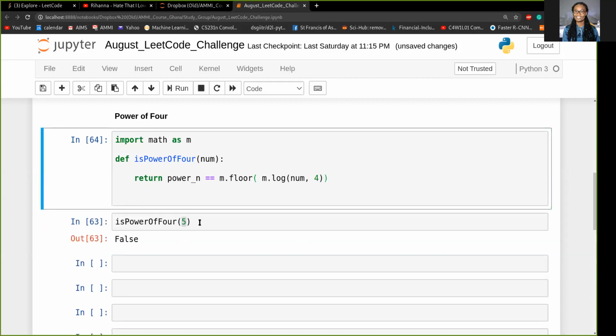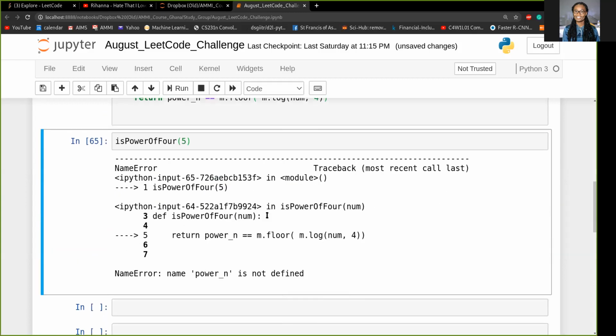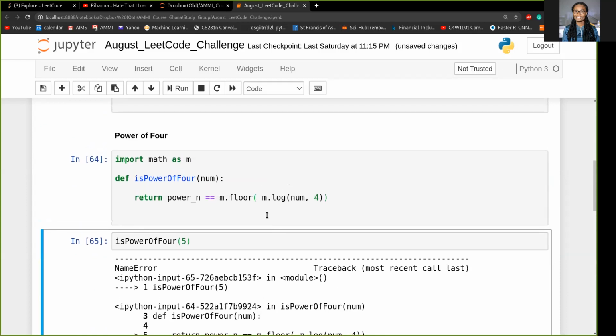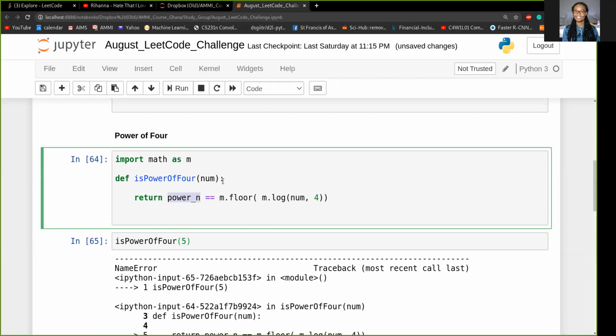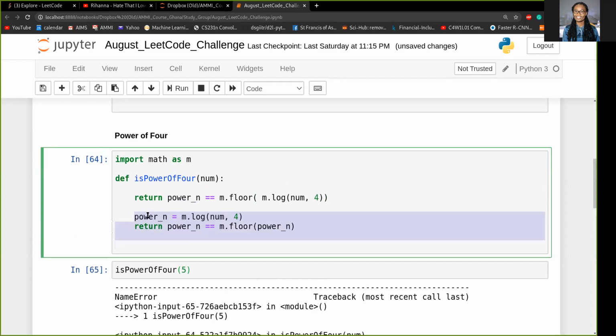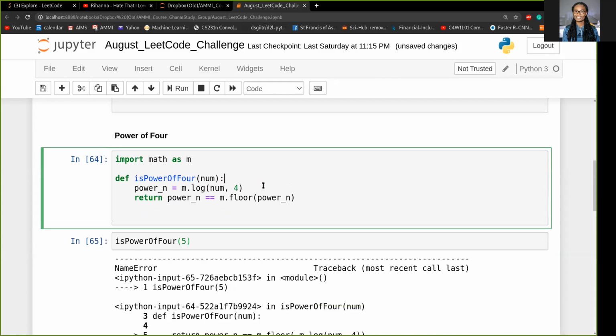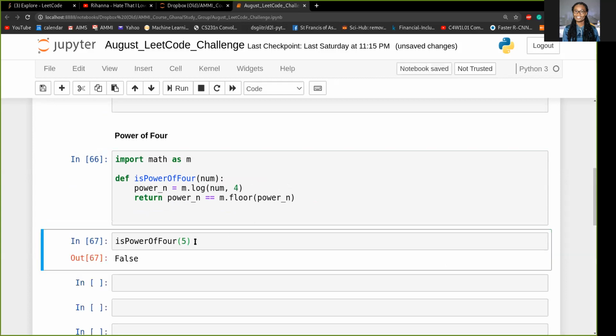Then we have an error: powerOfN is not defined. Oh yeah, that makes sense, because initially I had defined powerOfN to be equal to this, and if I am calling it here, that means I've already found this, so this wouldn't work as I expected it to. So let's leave it as we already had.